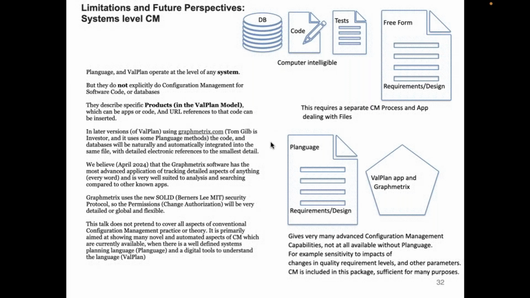We're almost there. My son, Kai, has an investor working on an extremely advanced database tool, graphmetrics.com. Behind it are people like Tim Berners-Lee, the new internet standard called Solid for security, and we're going to put all this stuff in there. So it's going to be even better than we could do the last five years. We're going to have incredibly smart systems, and we can just say, go forth and check the configuration and tell me if I have any problems. Hopefully, we'll see.